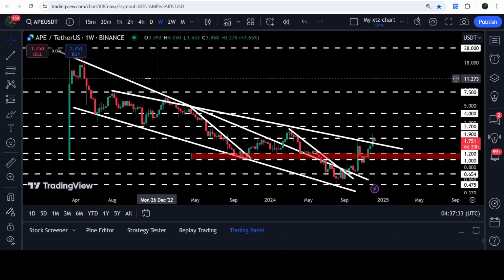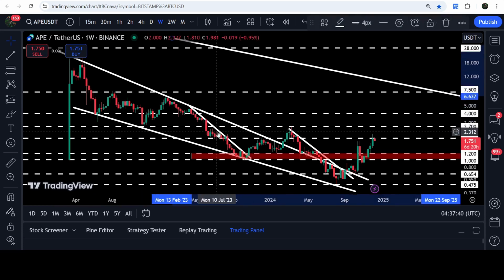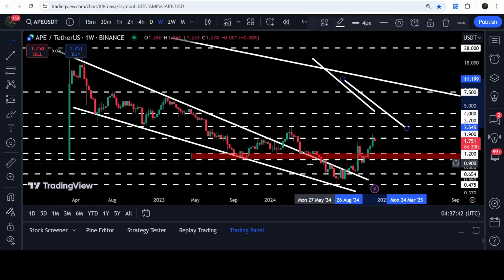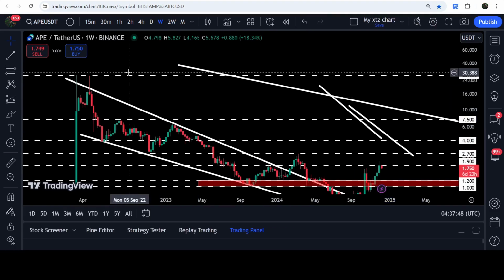And now, if you take a look at the long-term target for the breakout from this big falling wedge pattern, this falling wedge pattern that we have already broken out before the breakout from this broadening falling wedge pattern. The target for the breakout from this wedge is here at the top of the wedge. That is approximately at $30.